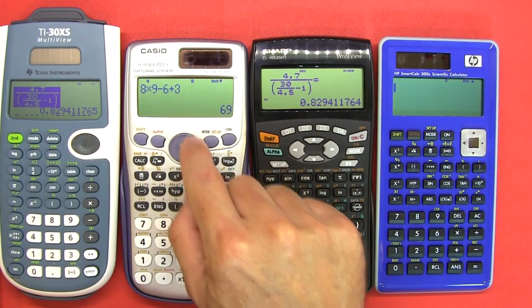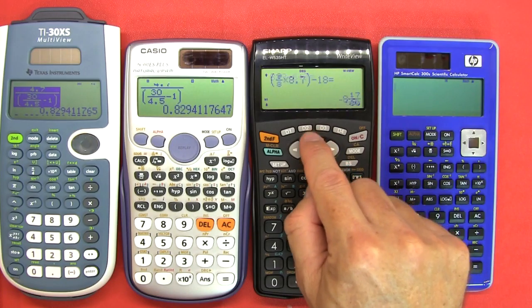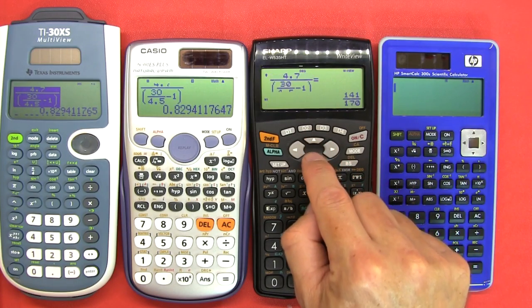In terms of going back up the stack, you can see the Casio as well. You can go through previous work. The Sharp allows you to go back and review things as well.